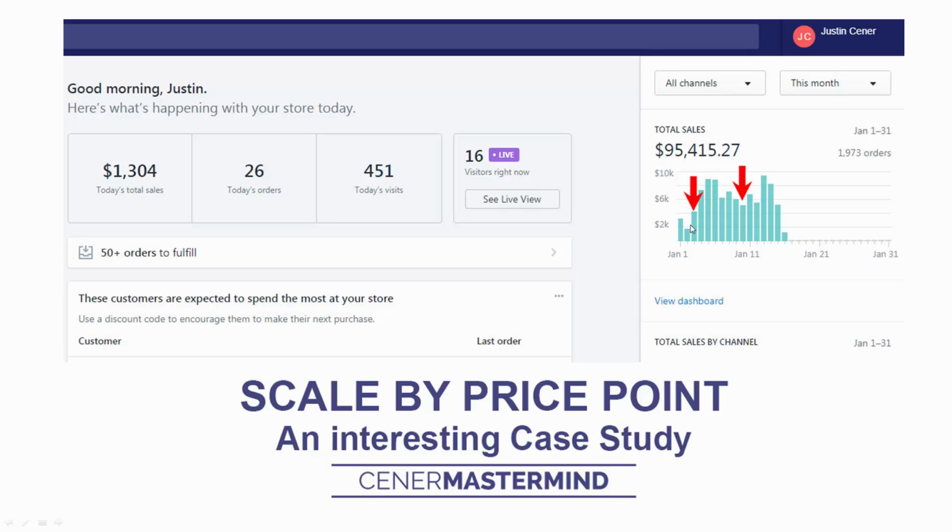But the big thing is that the conversion rate barely dropped, but our average order value went from 41 and change to 48. Right? We significantly increased our profit right there. And we continue to scale out. You see over here, these were, up until a couple days ago, the biggest days of the month for sales as we were running at $44.99. And we continued, right? This was the weekend, so we had some pretty nice sales. It dropped off a little bit during the week.